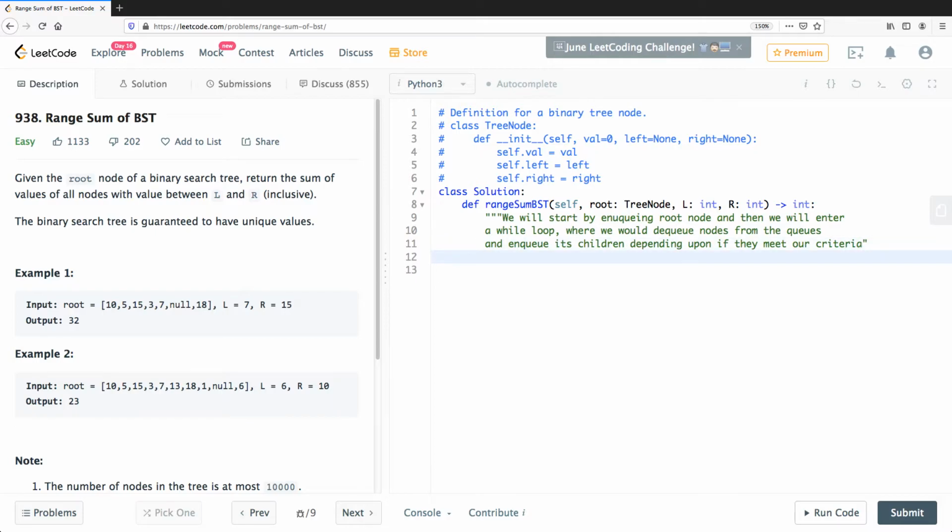When we say enqueue and dequeue, the beautiful thing about Python is it gives you all these data structures and primitives in a very easy and understandable manner. So we will use Python's list as a queue, and we would use the append and pop methods.